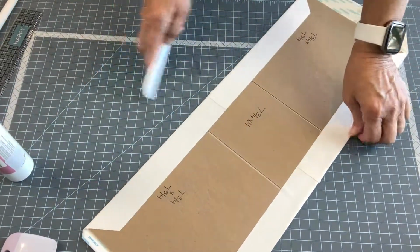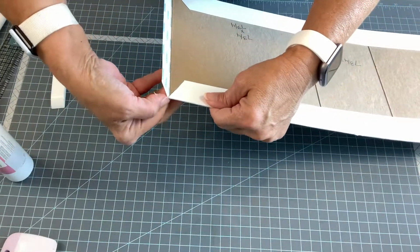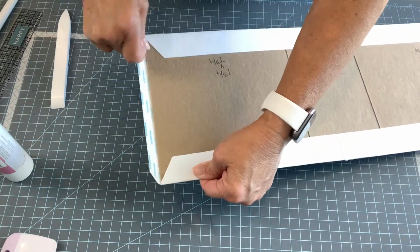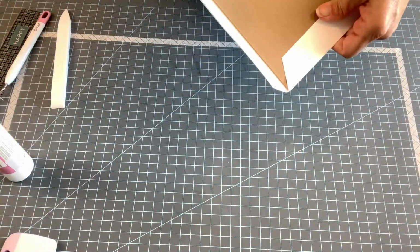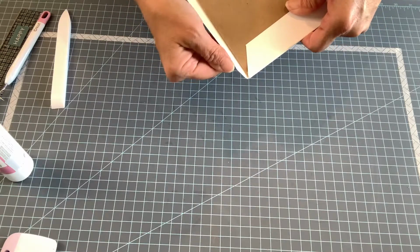Okay. Now let's look at this little edge here. Push in the corners. Don't get too persnickety. I always thought there was some science to it. No, just push in the corners. And this is kind of funny. That's a 1/2 inch piece of tape. And you can see what I'm doing here is just pushing the edge of the tape back over on itself because it was too wide for my flap.